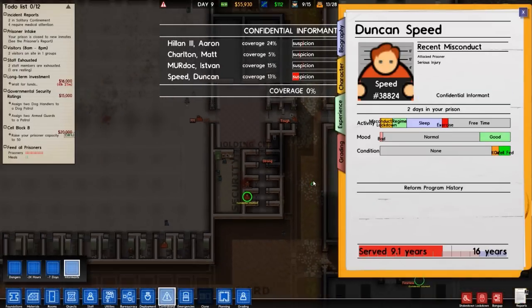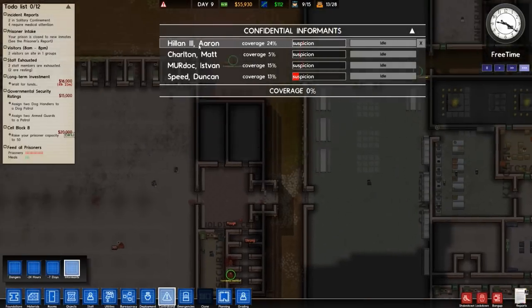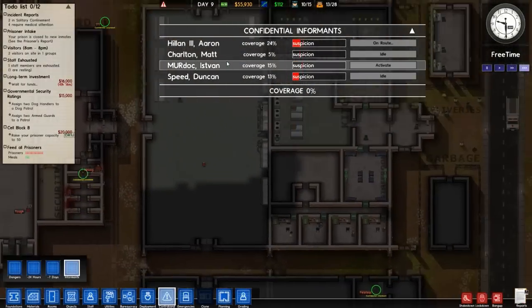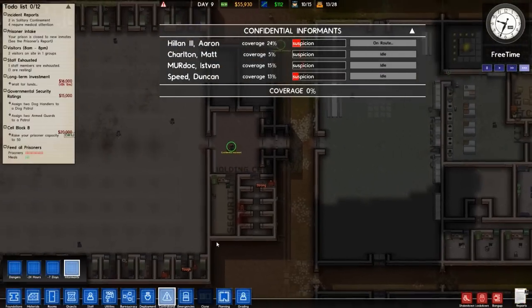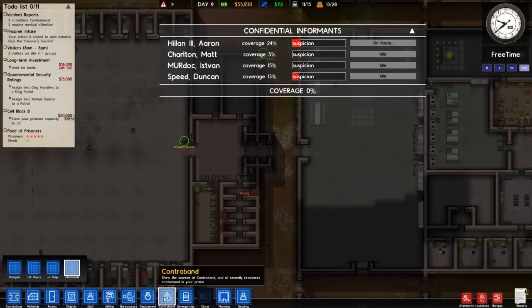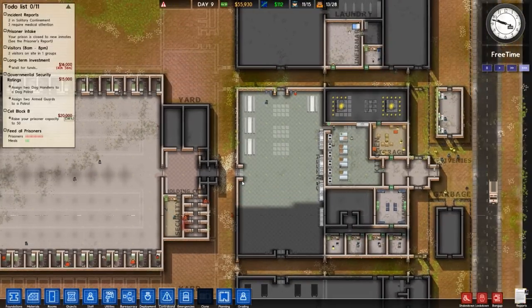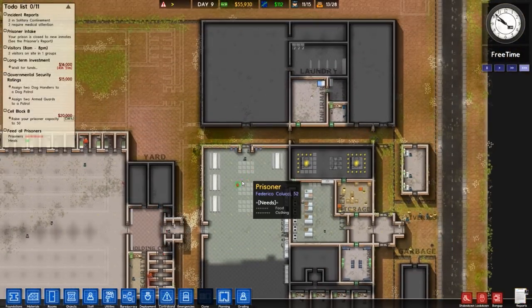Recruit informant. There we go. So we've got a little bit of an informant there. Now, where is him? I'm gonna activate one of our CIs. It's Hillen 3. Aaron. Or Aaron Hillen. I'm going to bring him to our security station. I'm going to have a little chat. I'm going to see what we've got around this place.